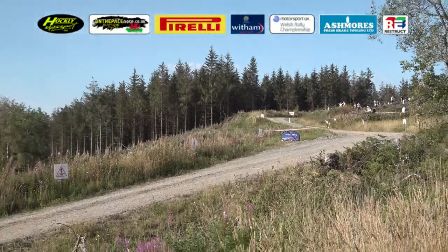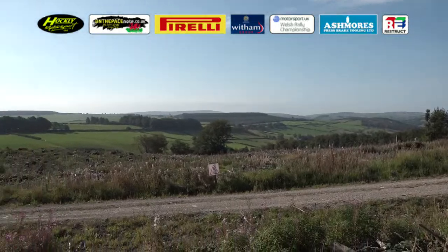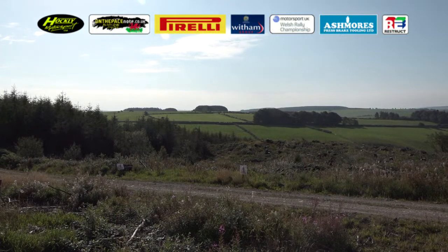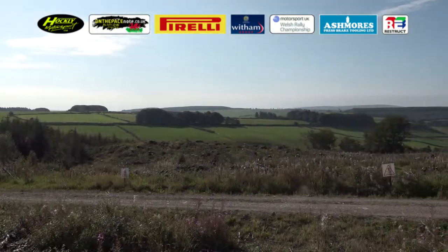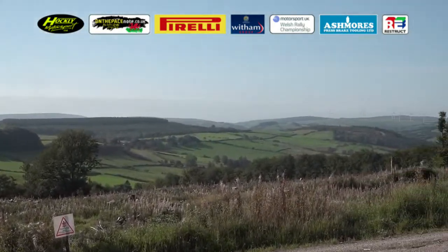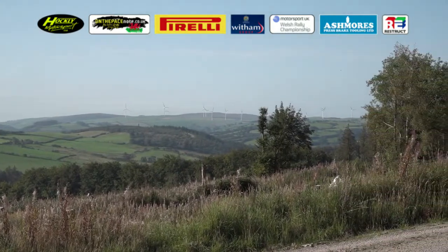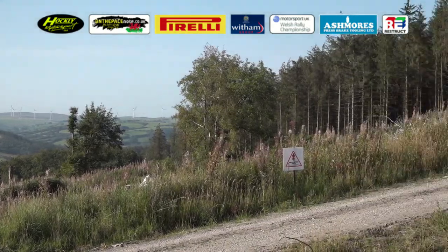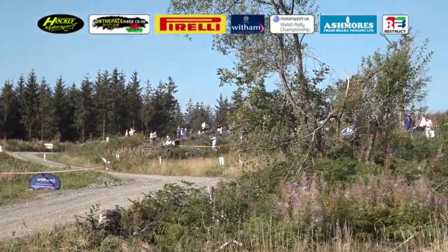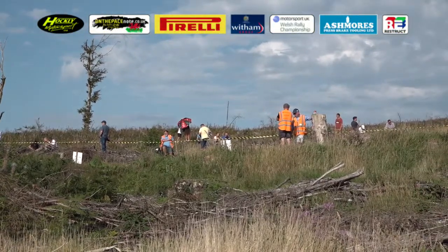You break out of the trees into this stunning little open section here, which we've already seen is very, very dusty. The wind has dropped. When we got here this morning, first thing, there was a little bit of a breeze in the air, and the dust was clearing quite quick. But it's going to give us some fun. This is the dust. We're about a mile and a half, I would say, into the stage, junction 5. Lots of spectators here with us today, which is great to see. Come out in the hundreds and thousands to enjoy a bit of rallying in the sunshine.